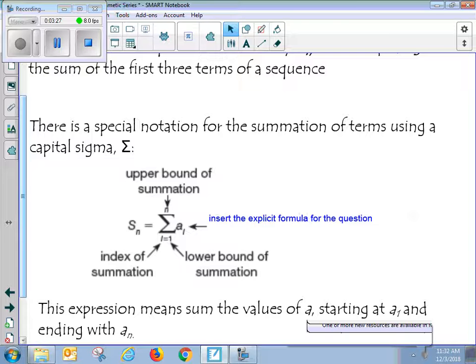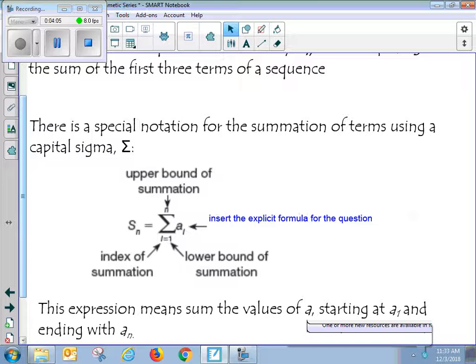Okay? So what this is made up of is the lower bound is giving you what you're going to start with, what number I'm going to plug into the variable first. The upper bound, the top value, in this case n, is going to be the last number I'm going to sub in to get the last value in the pattern. So like 3, 6, 9, 12. Would you agree 12 is the 4th term in my pattern? Given a formula, I could plug in the 4 and it would give me back the 12, the value of the 4th term.